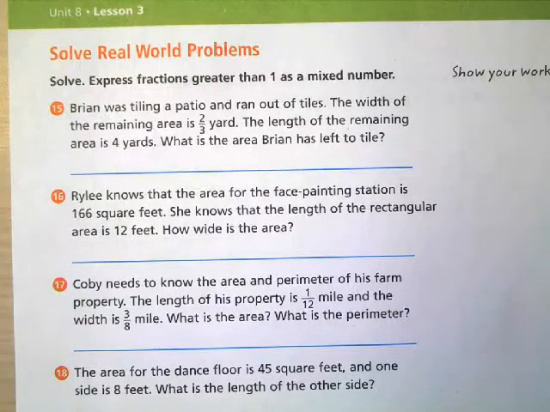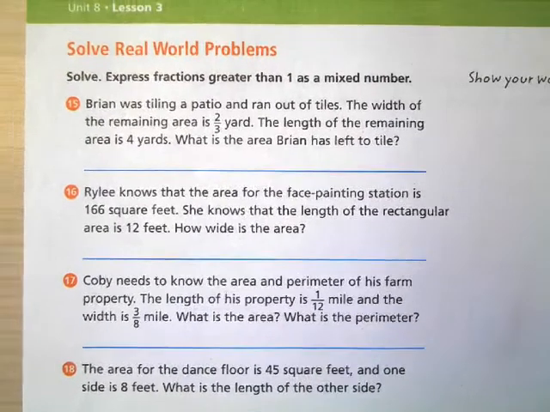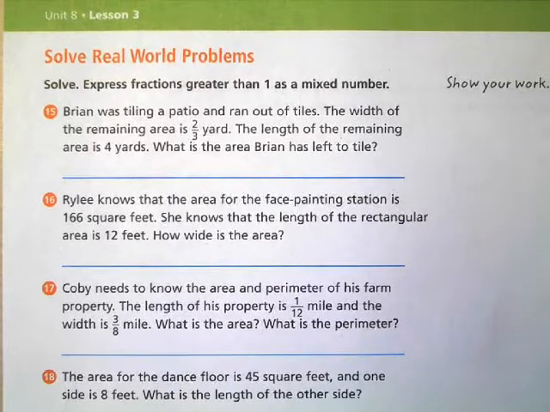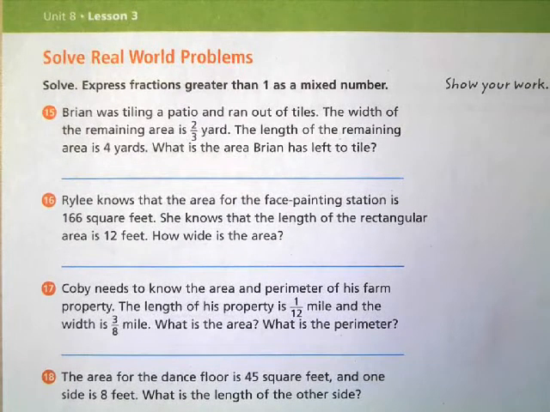All right, here we are back on page 324 where it says solve real world problems. We're going to be doing numbers 15 and 16 for right now, and then we're going to be cutting and pasting things into our journal, so get ready for that. Ready? Number 15. The directions say solve real world problems.